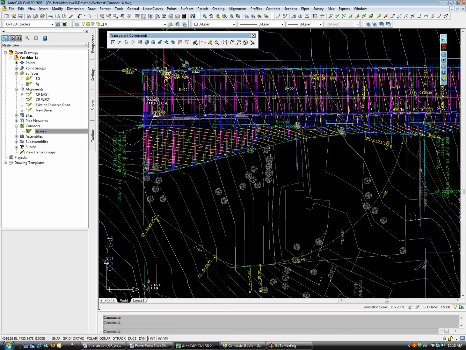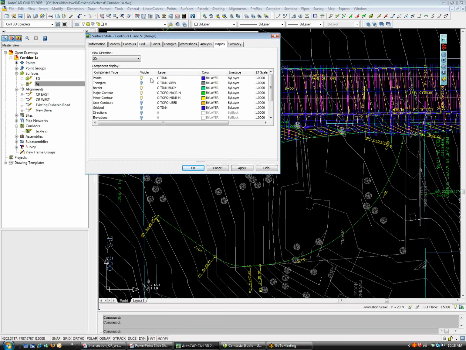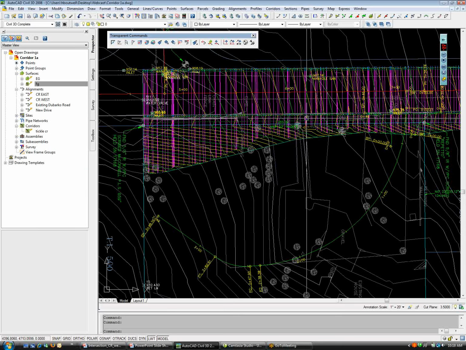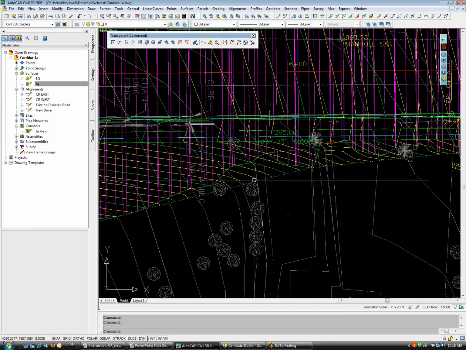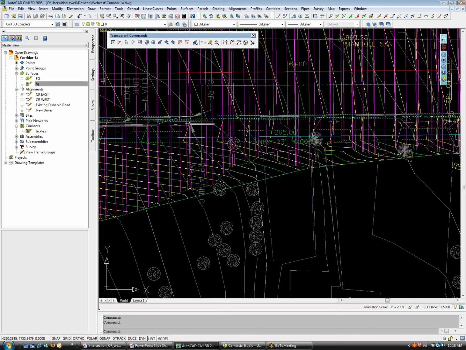I'm trying to follow my existing road. I need to turn off some points here, so let me go back into my surface name up here. On my tool space, right click on it and go into my surface style. I've got the points on because I was having some issues earlier. Turn off the points so it's not so confusing. There we go. Alright, now the magenta lines can be turned off if you need to turn them off.